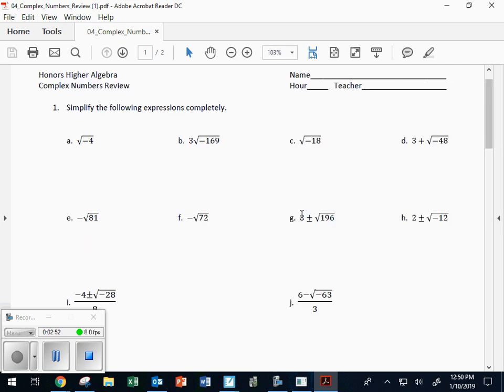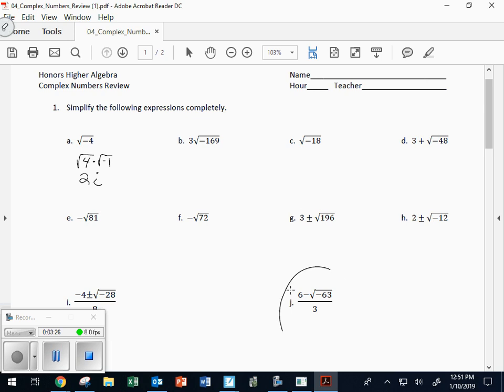Okay, do you remember these? If so, do A with me right now. If you can't handle that one, it's a little scary. Here's the training wheels approach to it. That's the square root of 4 times the square root of -1. And the square root of 4 is 2, and the square root of -1 is i. So it's 2i. How many of you had 2i? Okay, good. I is definitely a step up level.